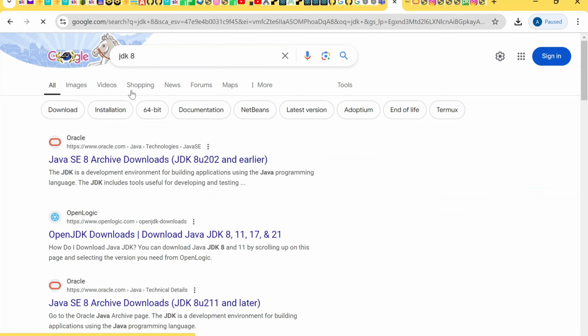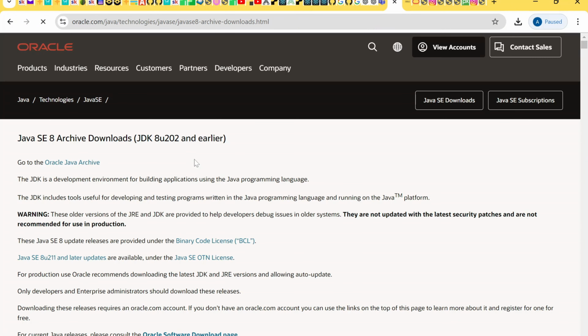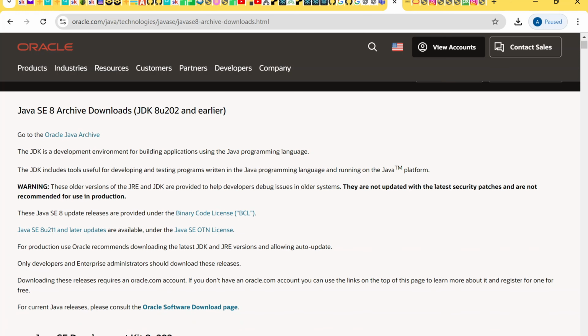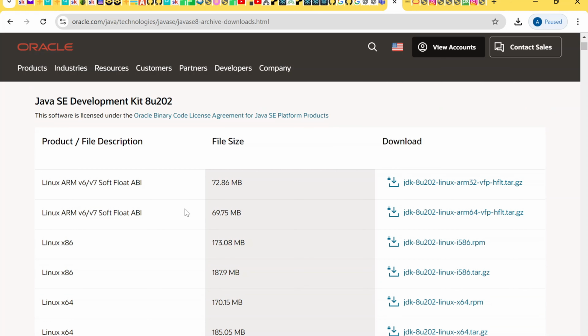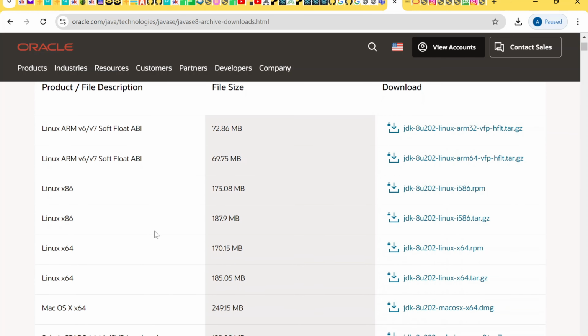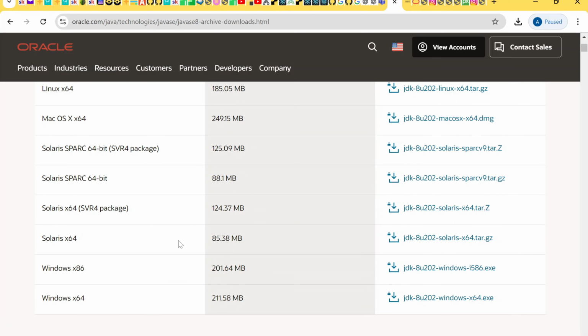So go here, JDK. Okay. You have to make sure that it is the JDK. Then check for the Windows operating system.